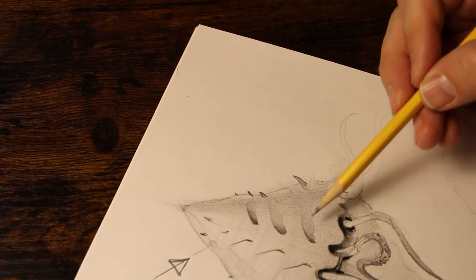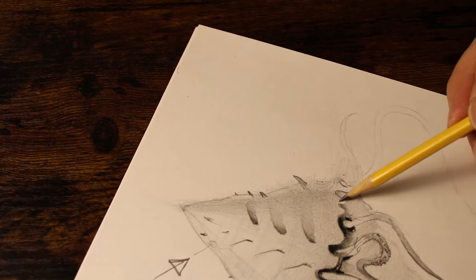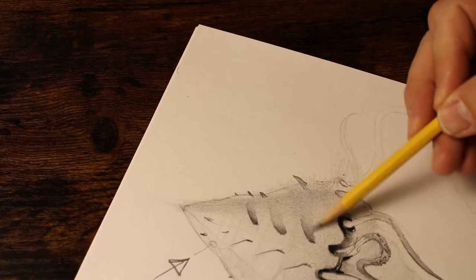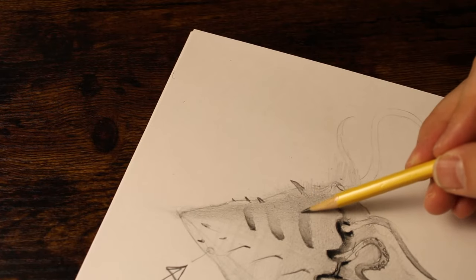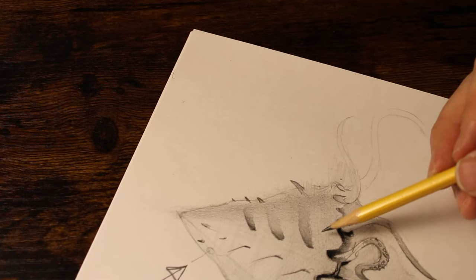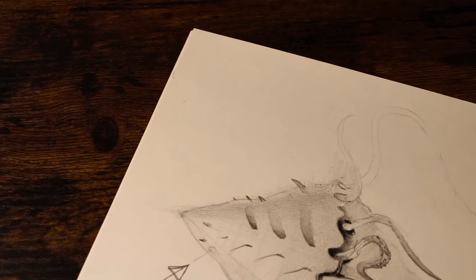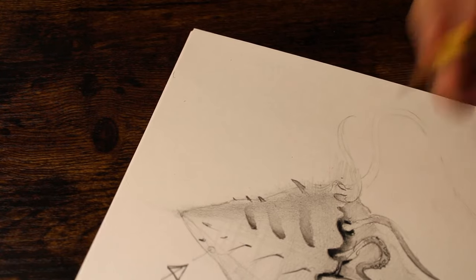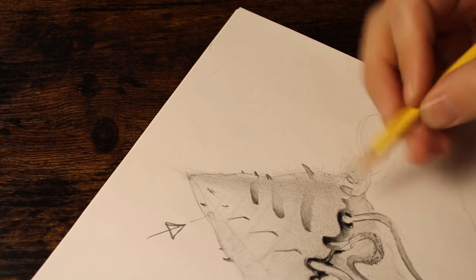There we go. Because what happened, watch this. That core shadow and all that foundational shading that I laid in there, if I just push a little harder on top of all of that and just fade that off, look what that did. It created an edge, a realistic-looking edge, like I just pushed my pencil in Play-Doh or something. It's beautiful. I mean, well, okay, maybe beautiful is a little excessive, but it's looking nicer. Okay, and there's still some differences in values that need to be fixed right here, too.